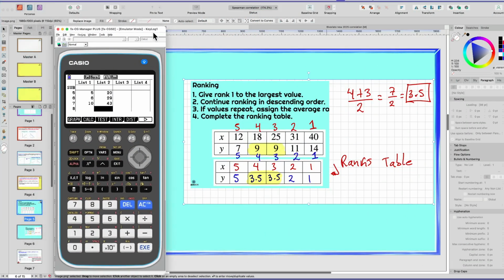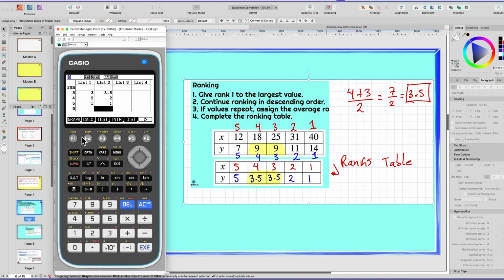So guys, to complete the example, if we have completed the ranks table, the rankings table, we are going to use the ranks. Pay attention here. We have the ranks. So this is X and Y. Y would be the list number 2, following from your left to your right. And this is 2 and 1.